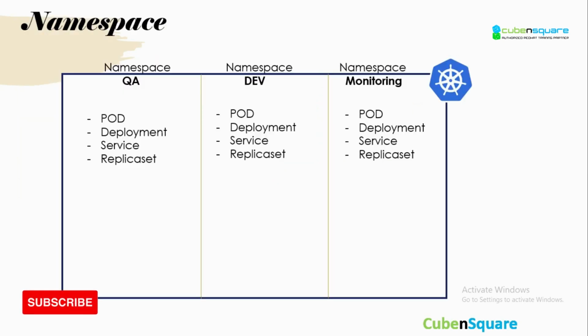As you can see, I have one single cluster, and I have divided it into 3, meaning I am creating 3 different namespaces. And I can give any name for the namespace. In this case, I'm giving the namespace names QA, Dev, Monitoring. It's not that I have to divide a namespace and give it to a team alone. A namespace can be allocated for certain categories of applications as well. In this case, it is monitoring.